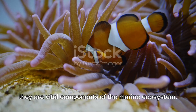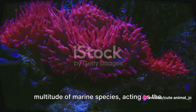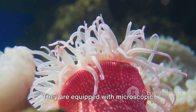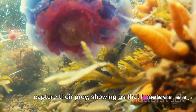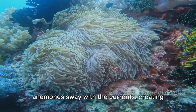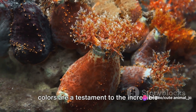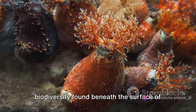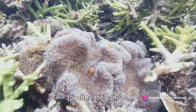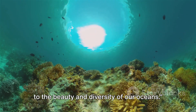These anemones are not just beautiful — they are vital components of the marine ecosystem. They provide shelter and food for a multitude of marine species, acting as the pulsating heart of the underwater garden. Their tentacles, while stunning, are not just for show. They are equipped with microscopic harpoon-like structures that help them capture their prey, showing us that beauty in nature often serves a practical purpose. In this underwater world, the sea anemones sway with the currents, creating a mesmerizing spectacle. Their intricate patterns and radiant colors are a testament to the incredible biodiversity found beneath the surface of our oceans. It's like an artist's palette come to life, with each anemone adding its unique touch to the canvas. This vibrant underwater garden, teeming with life and color, is a living testament to the beauty and diversity of our oceans.